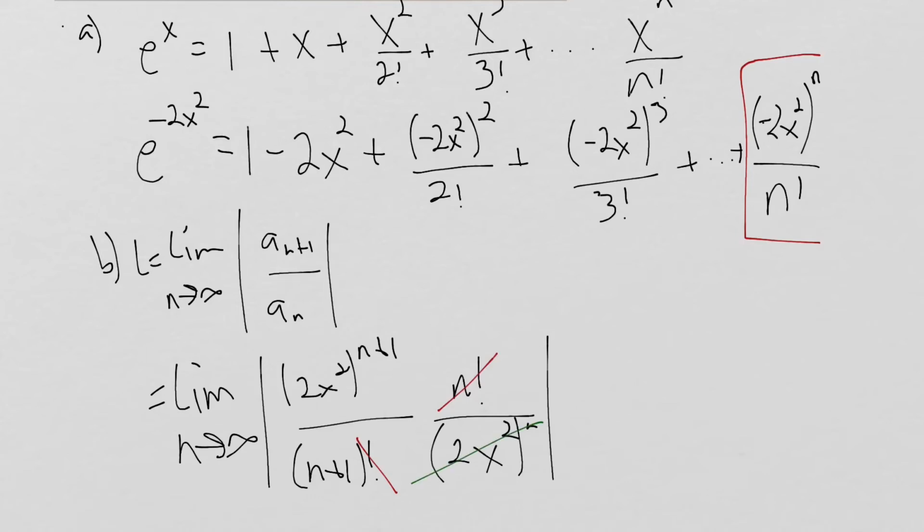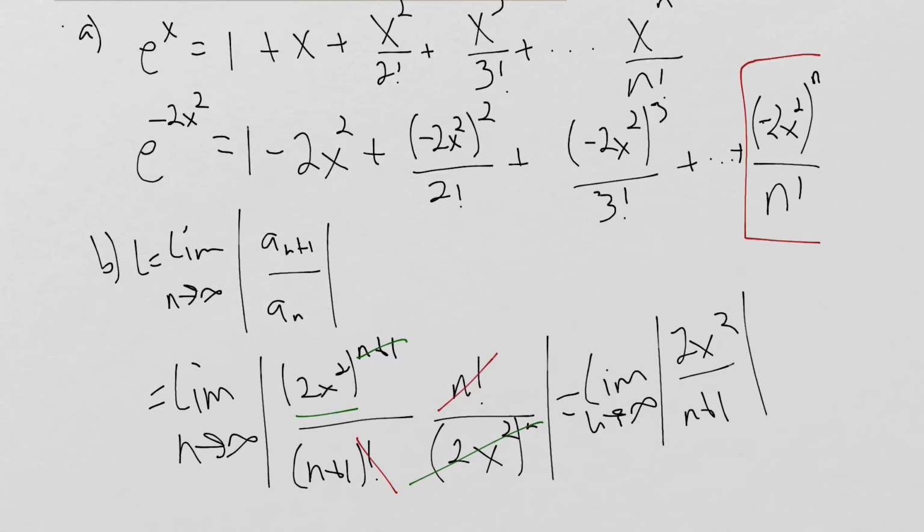Same thing here. This guy is going to cancel with, well, let me talk about it. 2x squared to the n. Well, I got 2x squared to the n plus 1 more. So all of them up to n in this one are going to cancel with all those, and I'm going to be left with just that one. How do I write that? I just cross off the exponent and leave this piece here. So what's that give me? It gives me the limit as n goes to infinity, absolute value, 2x squared over n plus 1.